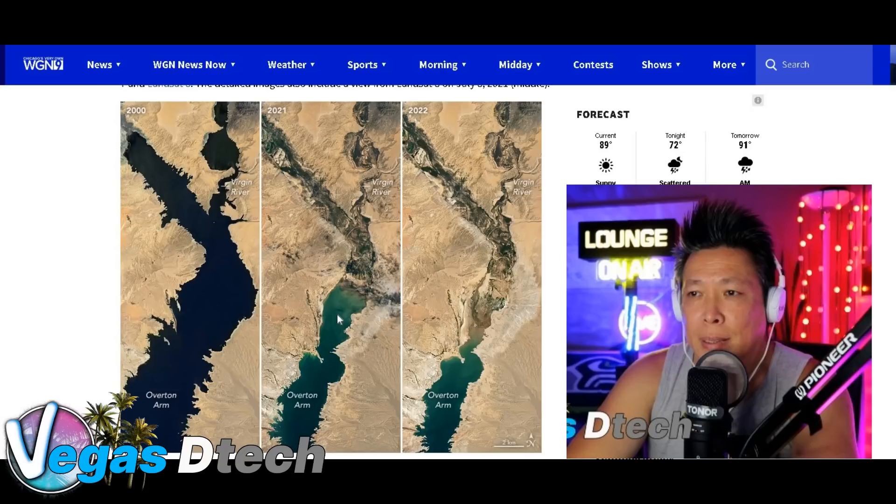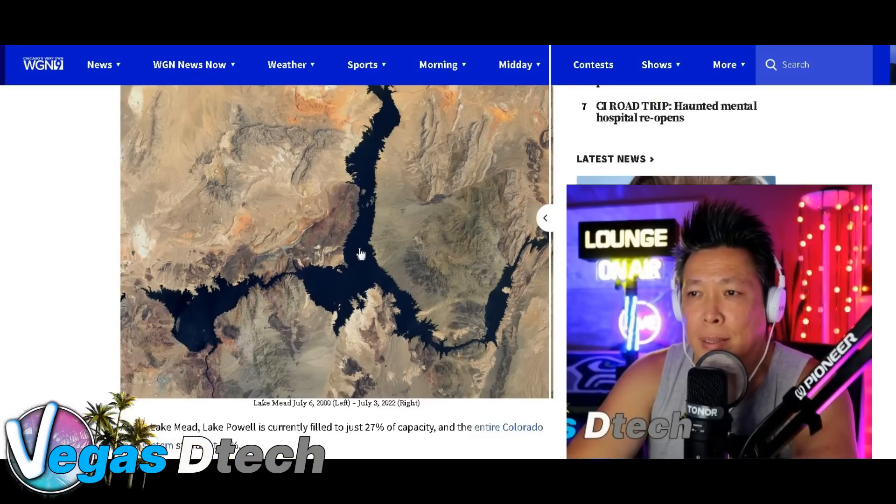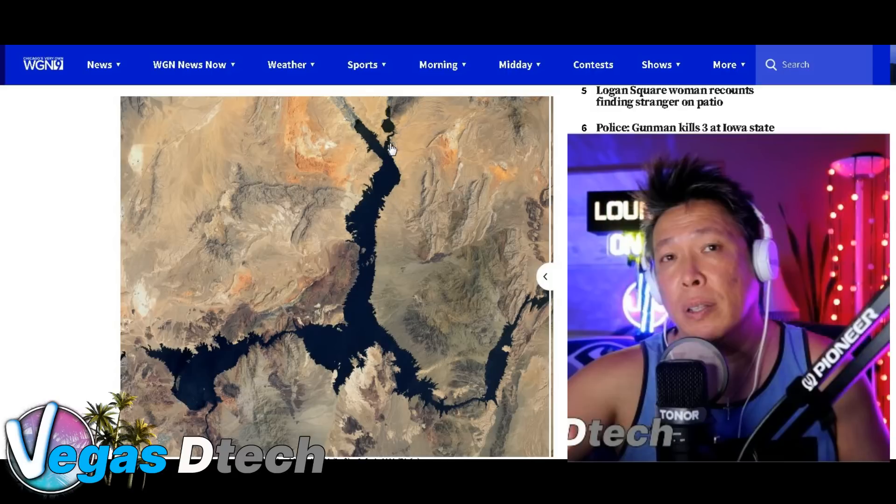Now this is going to be really good. I'm going to scroll down here. This is an interactive look — we're going to scroll from the year 2000 to 2022. Now this is very curious to me: where does the Colorado feed Lake Mead? This is Lake Mead, this is the Overton Arm. The Colorado does not come in this way. This is the Muddy River and this is the Virgin River. The water actually flows out to those, making those rivers — and those rivers are drying up.